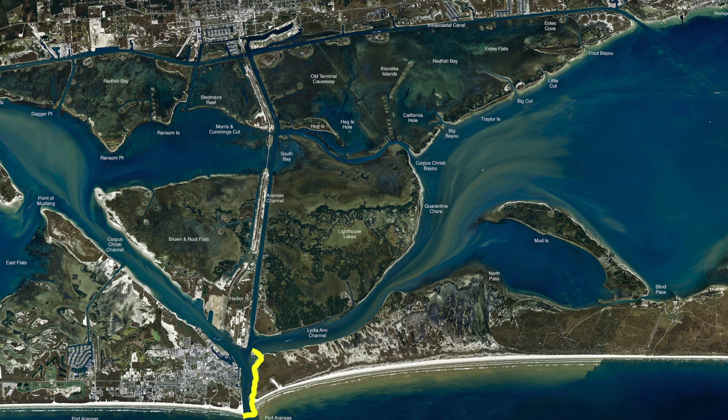If you don't get them there, come to the point of Harbor Island, all along this dock right here. Same deal — live mullet, live shrimp, dead shrimp with just a lead head. A lot of good fish being caught right along this shoreline. You can also jump to the other side where these houses are. There's granite rocks all right through here, and redfish mixed in with some trout have also been behind these houses. You cannot tie up to the piers, but you can put your trolling motor down or anchor up. A lot of good fish being caught along this wall.